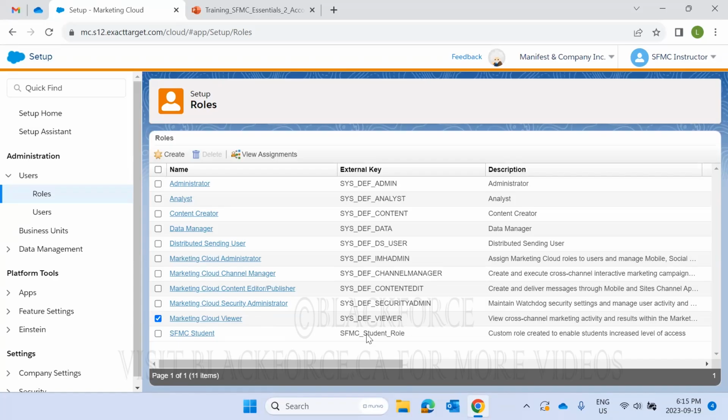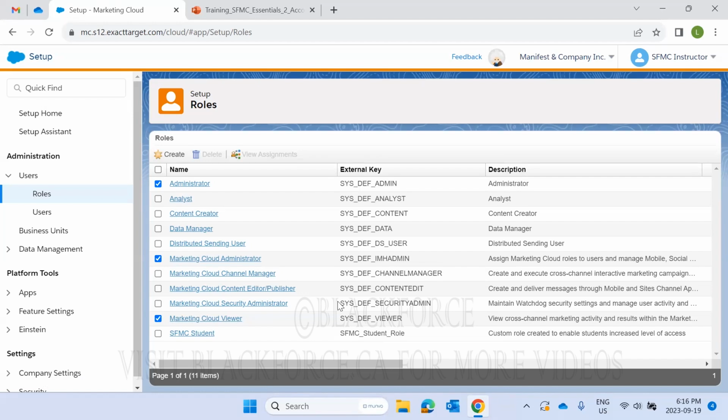I bring that up because on the Marketing Cloud Administrator exam, you're going to see a question such as, this person has XYZ role assigned to them, and they're unable to do these two or three things. Or you know what, let's rephrase the question. You'll see a question that might say something like this: this user has the administrator and the Marketing Cloud Administrator and the Marketing Cloud viewer role, but they're unable to do XYZ.